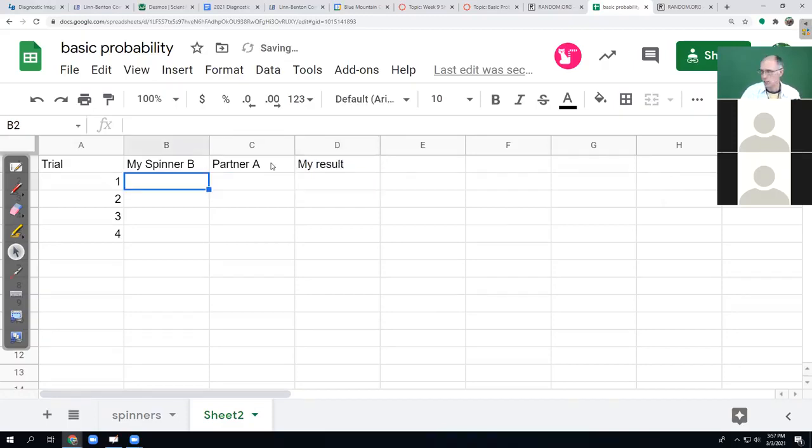So maybe I had spinner B and I got a 2, my partner got a 5 on theirs, so I have a loss. And then I just keep doing that over and over. This time I spun a 7, my partner got a 5 again, this time I won. And what we want to do is we want to use this data here to then answer some questions.